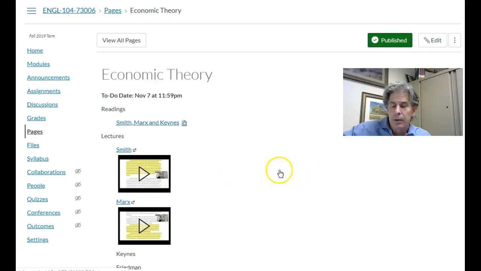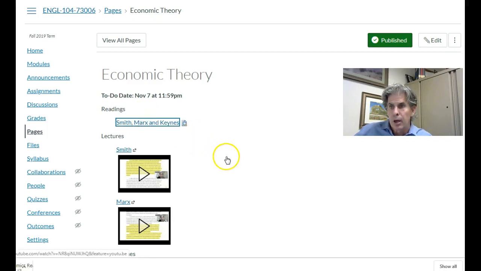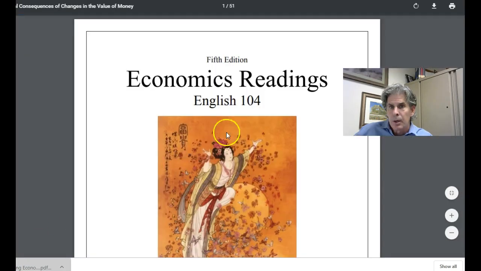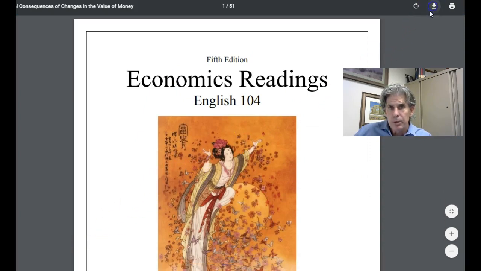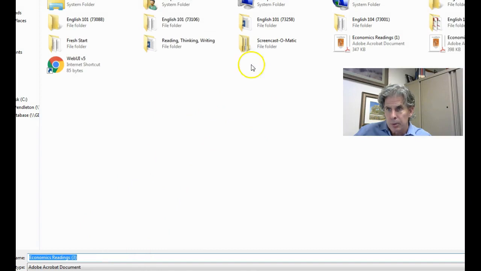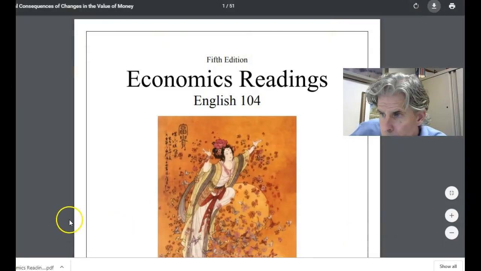And look at that. I've got the readings right here. So the readings are ready for you. And I know you've already done some of this. And there they are for you. You can download them and everything else and put them on your computer. You do have to go up here to download them onto your computer. You have to put it onto your computer to get it. And there you go. You're happy now.